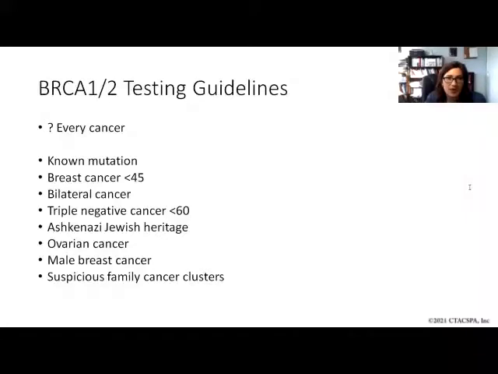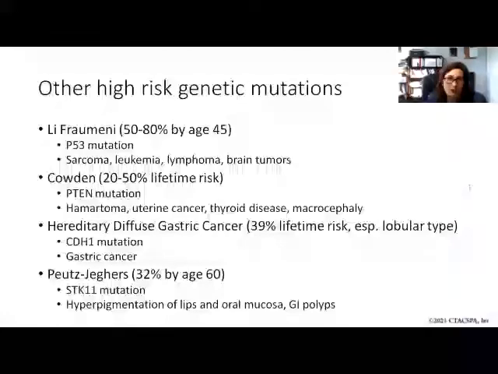And there's other genetic mutations that we need to know from the ABSITE. In real life, these are not very common, but they're frequently tested. So Li-Fraumeni syndrome has a higher breast cancer risk than the BRCA mutations. And it's much rarer, which is why it's not that commonly seen. But its risk is about 50 to 80% by age 45. So these patients should also have bilateral mastectomy. As we know, it's due to a P53 mutation, and it goes along with other cancers, among these sarcomas, leukemias, lymphomas, and brain tumors.